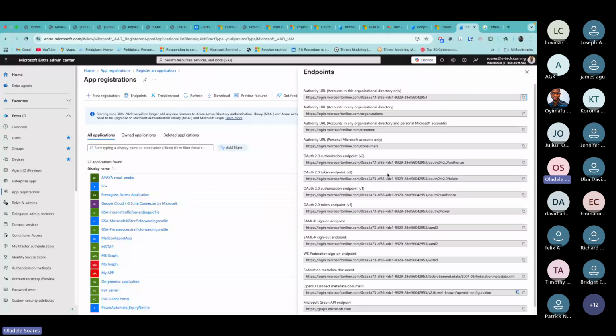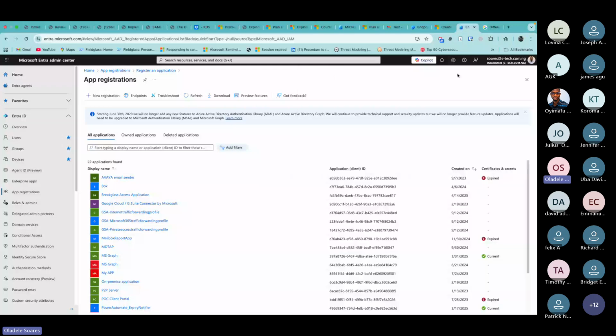I will explain in detail. Whatever the developer needs, they will tell you. They will say, okay, please, can we get the logon URI or the sign-out URI or the OAuth endpoint or the SAML-based endpoint? They'll ask you for some of those things, and this information is what you just share with them. But before then, these are all Microsoft endpoints that they can use to reach your tenants.